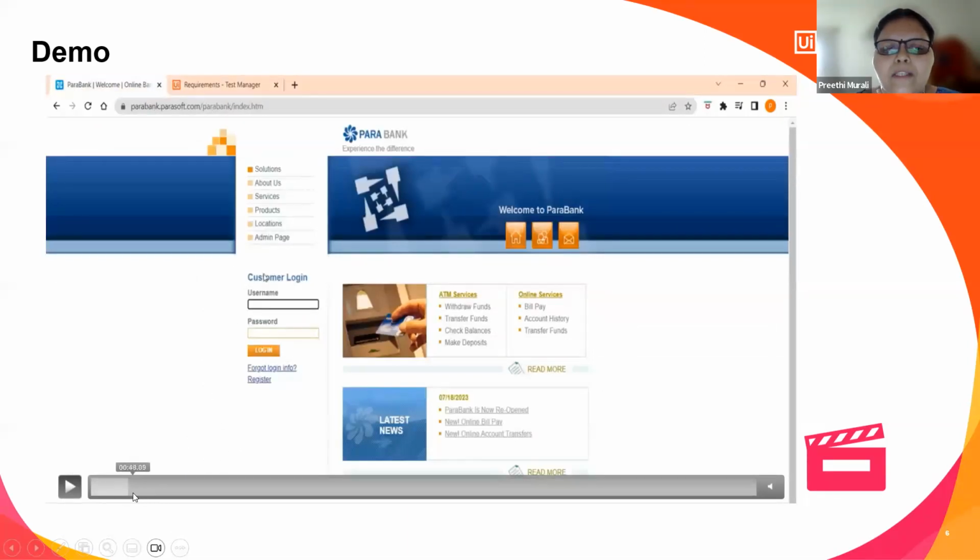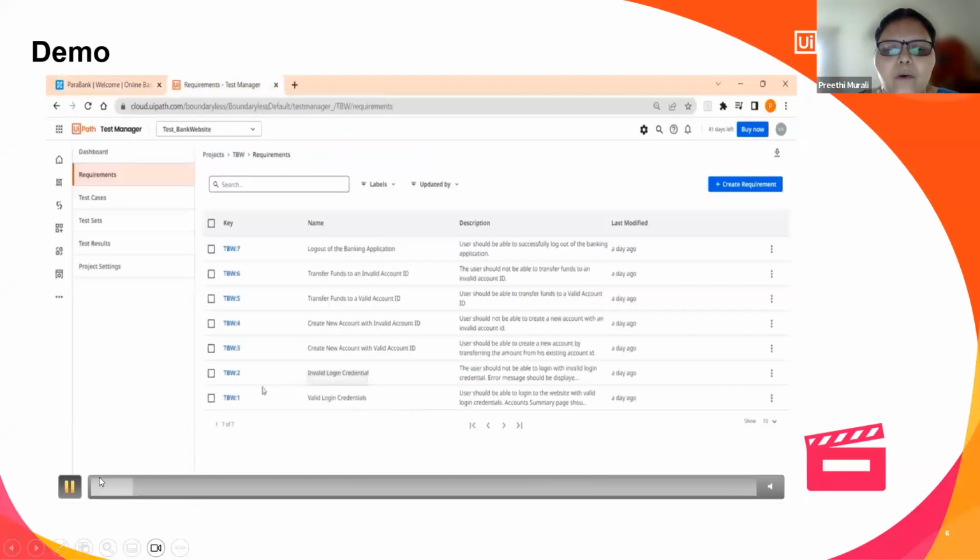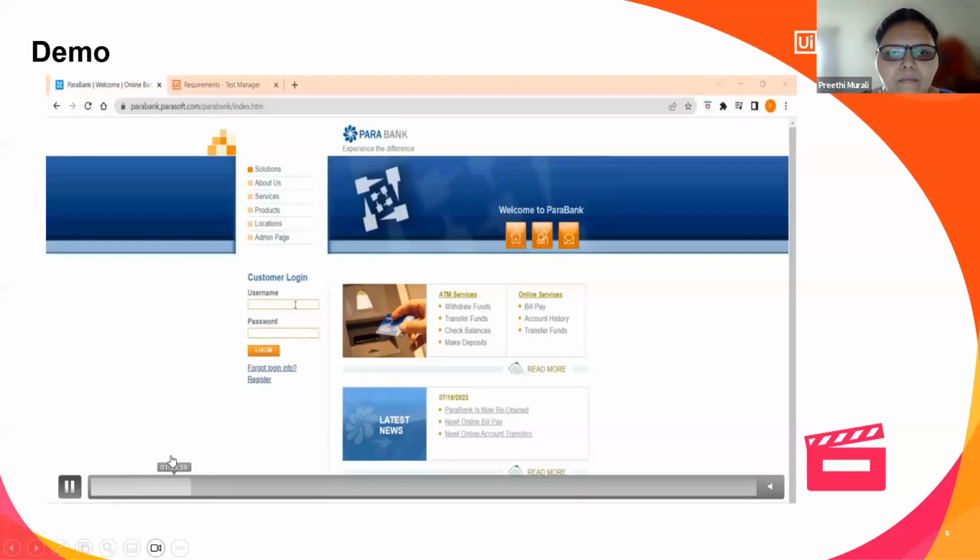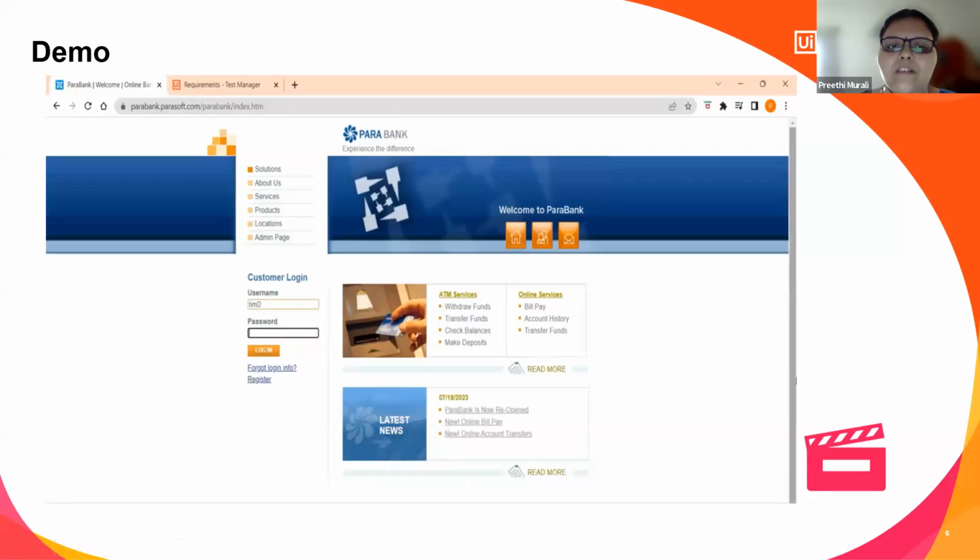Here, I'm first manually showing you how it's logging in. Just a minute, I'll forward it. Manually, I have already created this test ID, so I registered this username and password, and I'll be checking it manually.